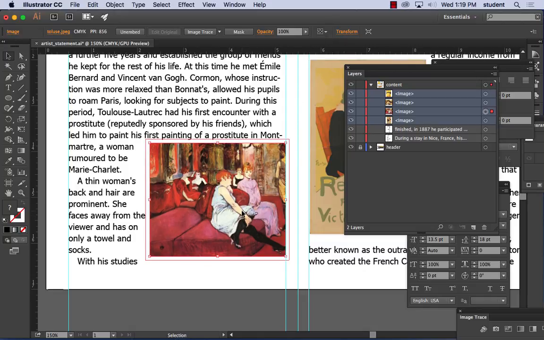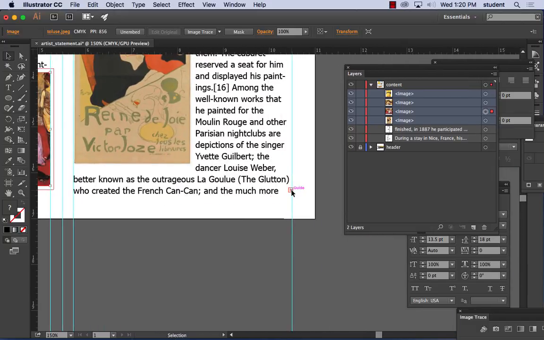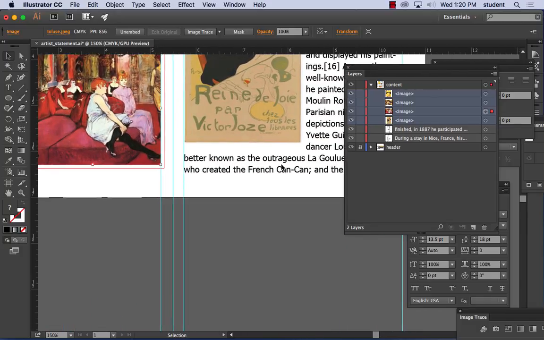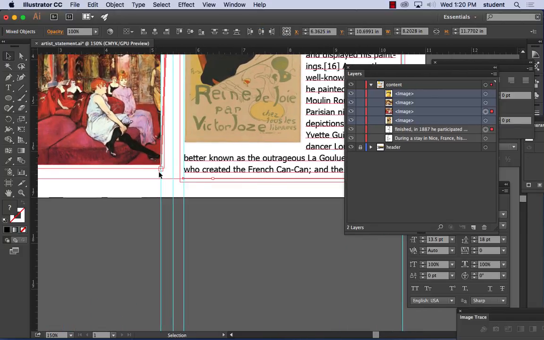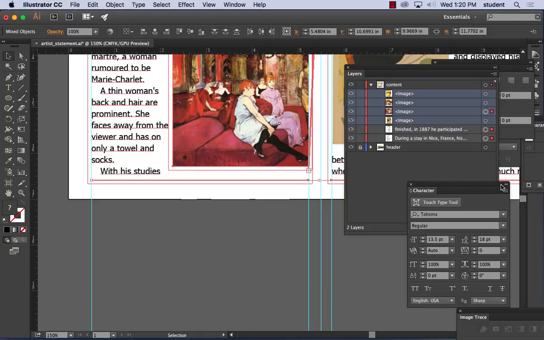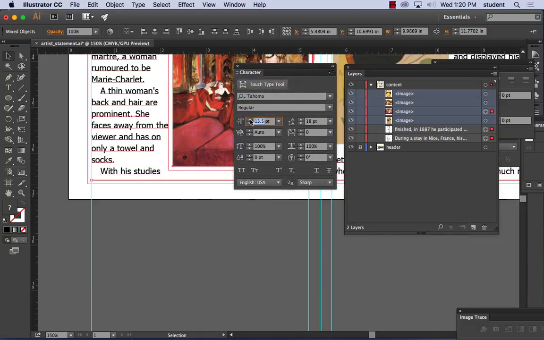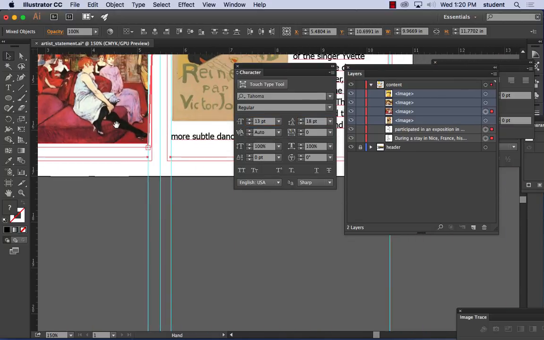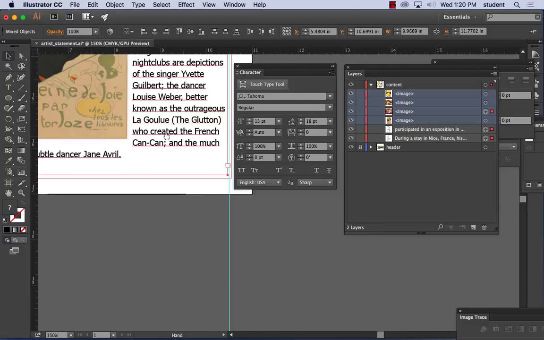But I'm going to have to adjust this stuff anyways, because here's another problem: I have a little plus at the end here. I have too much text for both columns, and of course I'm not going to make another poster. What could I do? Well, let's do that first. I'm going to select both columns, and then go to my text here and maybe change the size of my font. I remember it's 13.5. Let's go to 13 instead. And see what we got over here now. Okay, it fits now. So now my text fits.